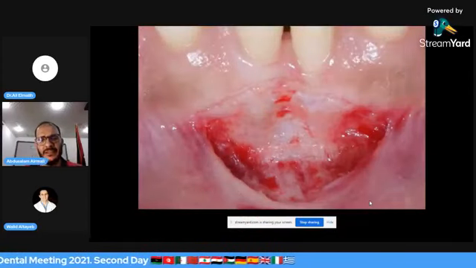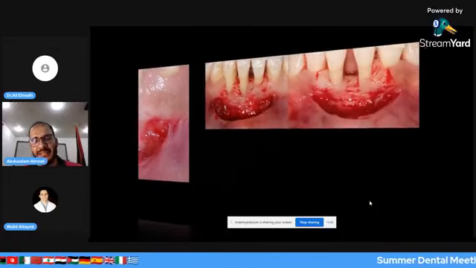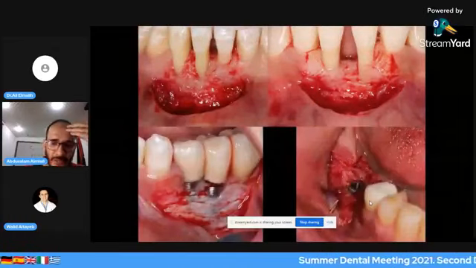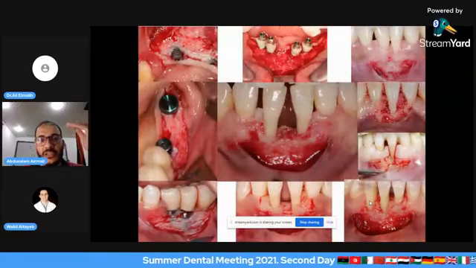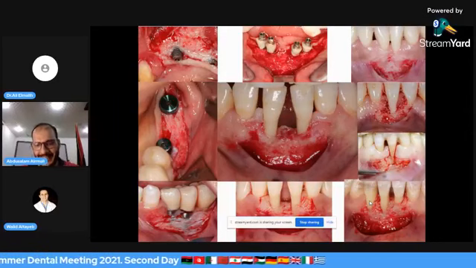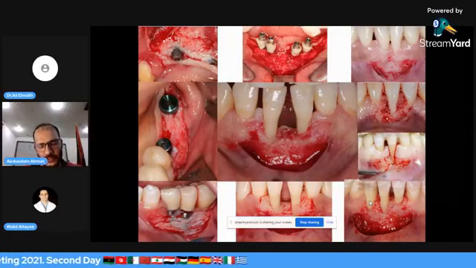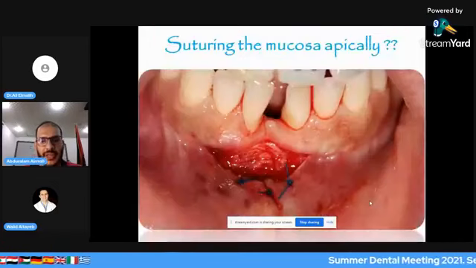Okay, this is another split thickness flap. This is another split thickness flap, either around teeth or around implants. It is the same, there is no difference. The only difference, as I said, is if you have just 2 millimeters on the crestal side, move it to the buccal side, move it to the lingual side, and deal with the root either with a fine bur or with the curette.